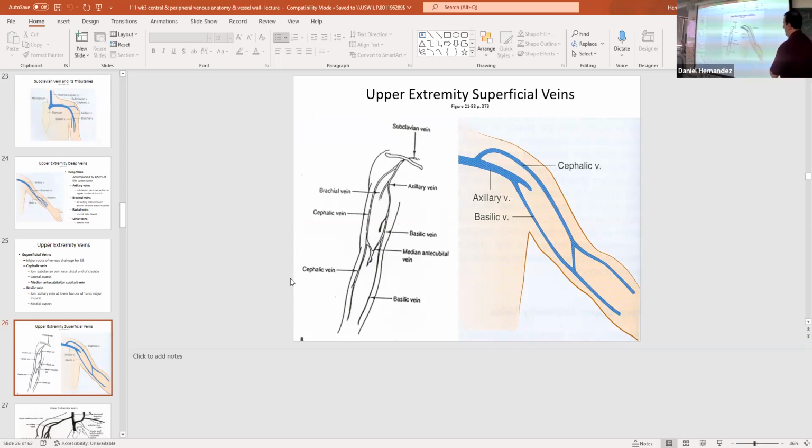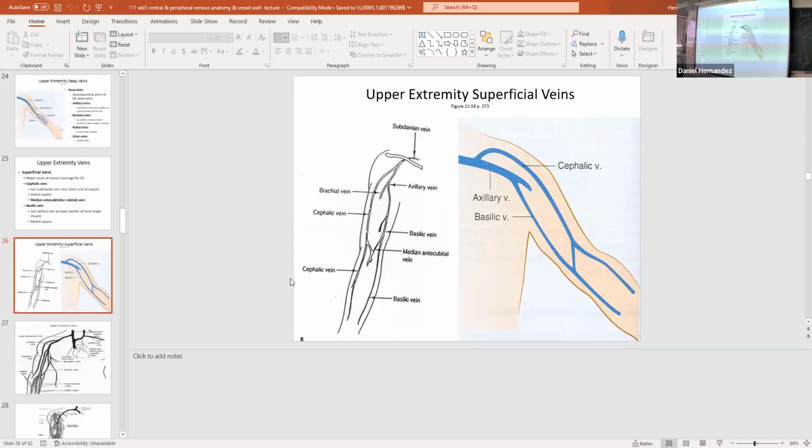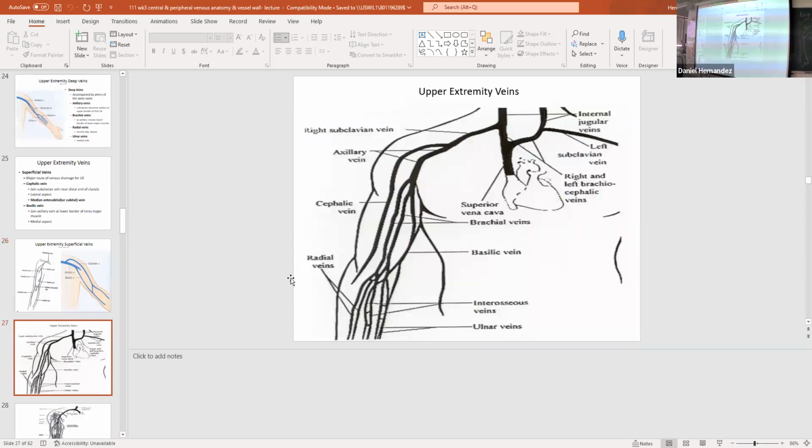The reason this is part of your standard upper extremity venous protocol is because these are the vessels that most nurses or doctors are going to draw labs from and put IVs in, just because they are superficial. So there's a lot of trauma and injury that goes into these vessels that can potentially lead to the development of thrombus formation. But we're going to learn that next semester, some of the different factors that could potentially create thrombus formation.